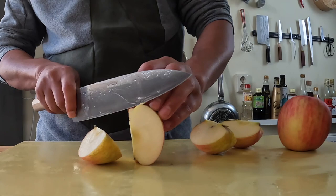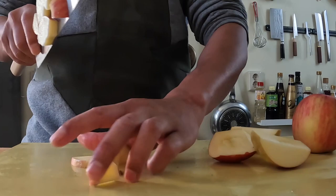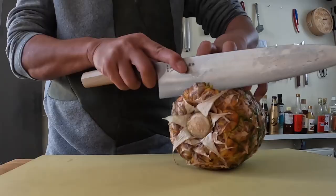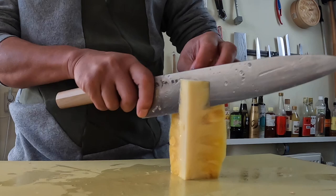My overall thought is that it's just a great knife, if a tad overpriced. From what I've seen, it runs at about $400 in the US for the 240mm. In my humble opinion, that is a little overpriced, a little overhyped. Still a great knife. I do like mine a lot, and ever since I got this knife, it made me really consider what knife to buy next, as this Masamoto KS is pretty great at everything. Probably for this price you can find even better performance per buck.